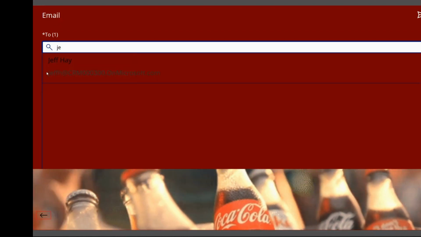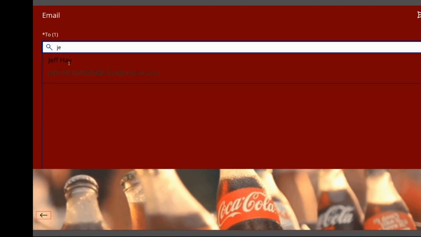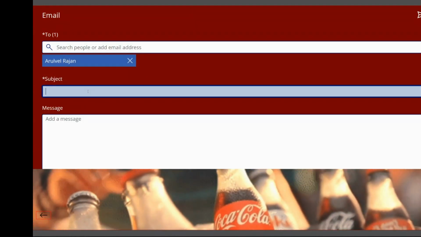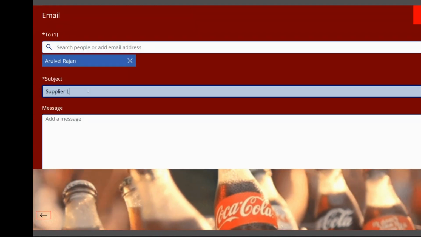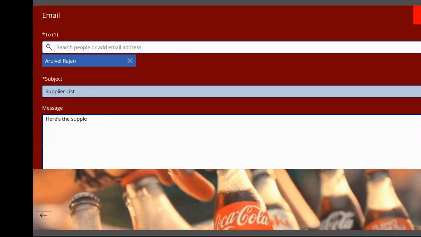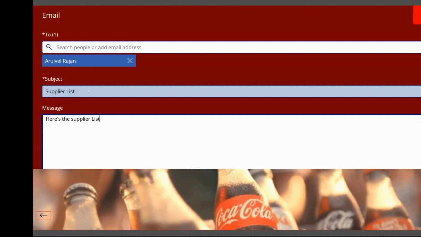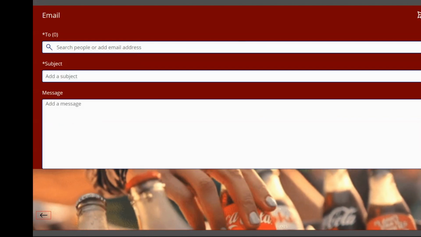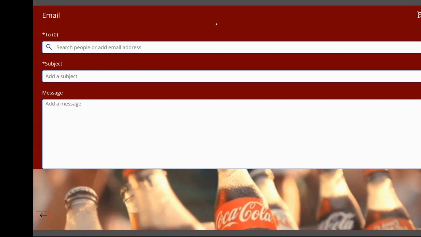And if I were to search for another colleague with the letters JE, it picks Jeff as well. So for demo purposes, I'll just stick to my name. I'll just say supplier list, and then click on the send button. An email is sent automatically with that message.